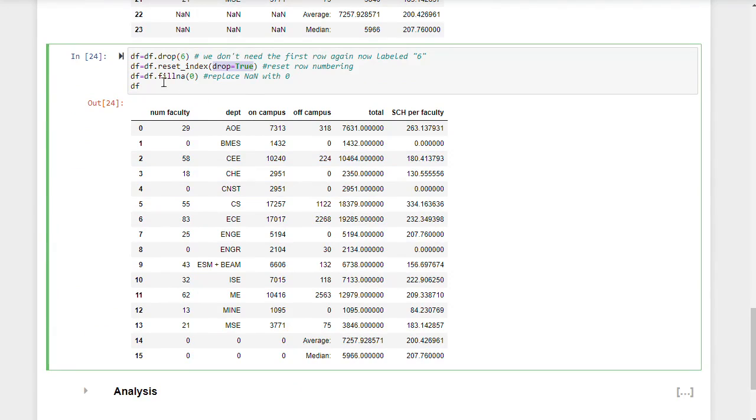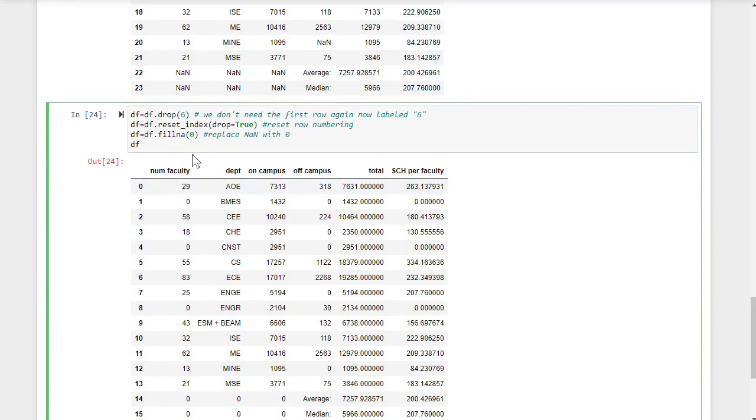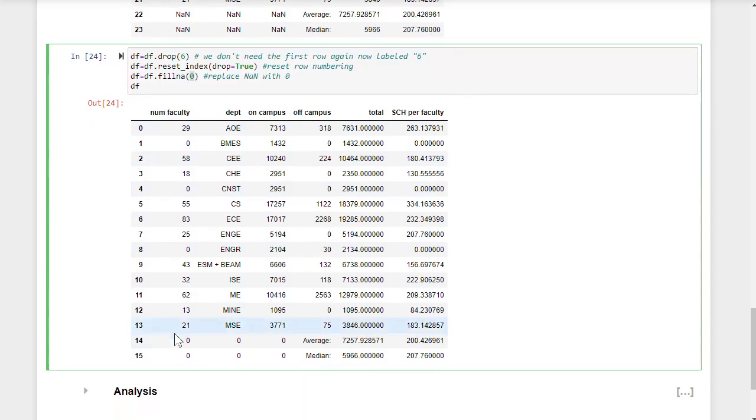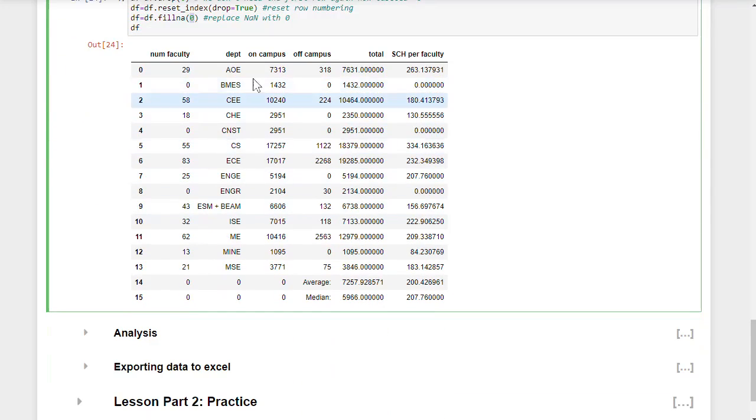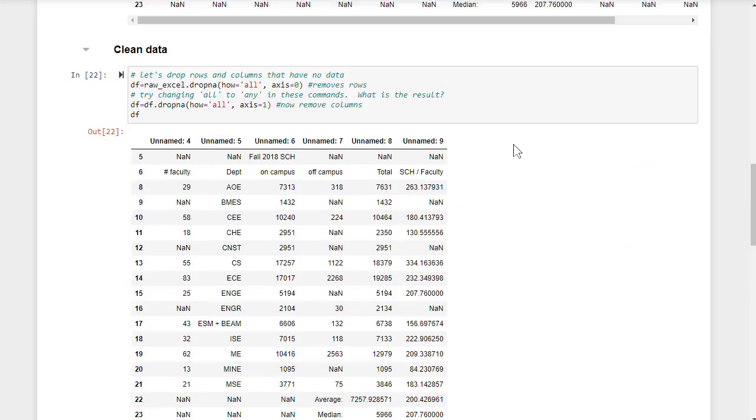And then I'm also going to do that fill NA command again. I'm sorry, we did drop NA. We're going to do fill NA now. So this is going to go through and find all of the not a number values, and it just says replace all of those with a 0. And so there it is. So there's my data. It's nice and clean. I've got column headers. I don't have any more of these not a number things floating around. I've got some zeros in their place. And I've reset my index. So those are the standard things that you would do typically when you call in a data set.